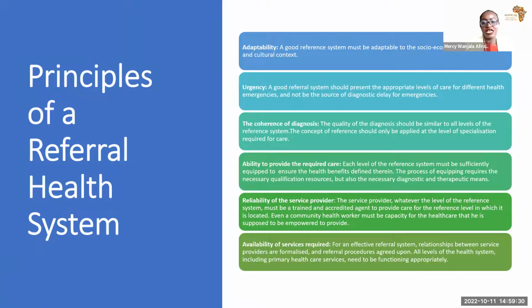One, adaptability. That means the system should be economically, epidemiologically and culturally feasible. However you choose to do your referrals, from the time you decide to refer, you have to consider a lot of things, including socio-cultural ones. In some African cultures, it is the man who makes the decisions. So if you refer a woman for a cesarean section without her husband, when she is asked for consent on the other side, she will say, I have to call my husband first, the husband you left behind. So it has to be adaptable to the socio-economic and cultural context.